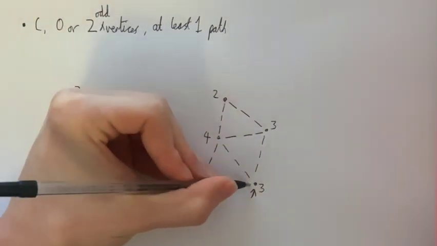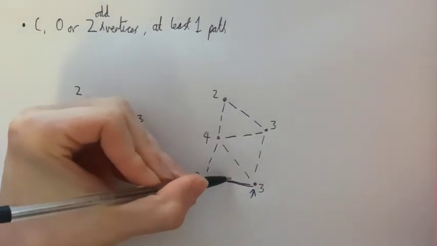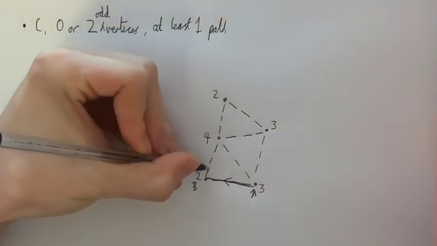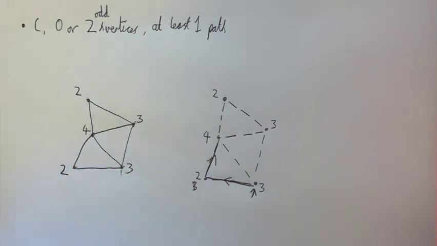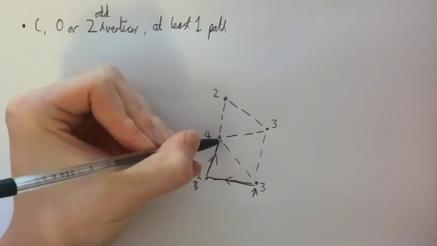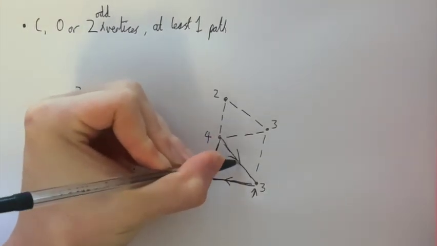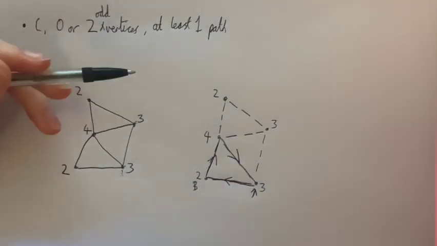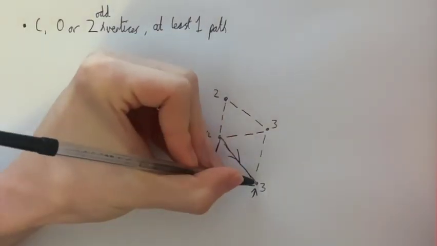We're going to go over here to our vertex with degree 2. That path is now deleted. I'll just draw an arrow to show our direction. And then we can go up here. That path is now deleted. And then we can go in any direction here, but let's go back down here just to show. We're back at our starting vertex, that's absolutely fine. You're allowed to cover vertices more than once. It's just the edges which are not allowed to pass over again.